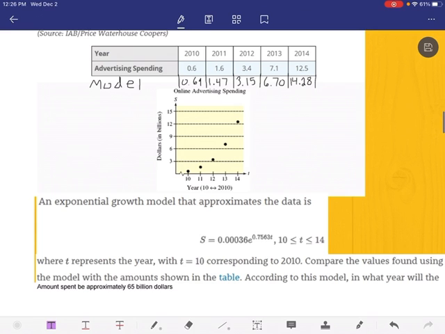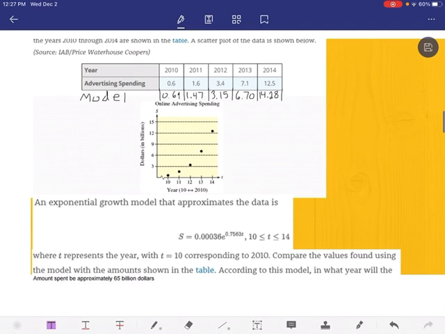So notice that overall, our values are pretty close to each other. But notice that the farther that we go along, the more discrepancy there is between the actual number and the number that we get from our model. The reason for this is because remember that it is an exponential function, and so the farther out we go using that same model, the more potential there is to get an error. That's why when we're looking at models, most of the time it's going to say that this models the situation from a specific year to a specific year. It's not going to say that it models it forever. But we can see that they're relatively close.